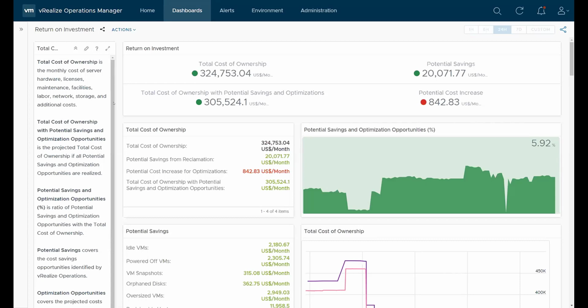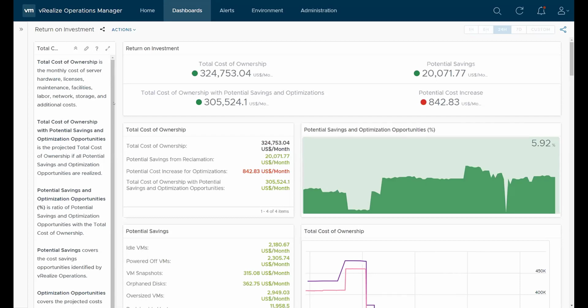I know some customers find it daunting to go through that, but you don't necessarily need to. Just make sure you understand how accurate the data needs to be, and then proceed from there. The idea is this can show you how efficient you are from a cost perspective, and that's the key message here: understanding how you're doing from a cost efficiency perspective.